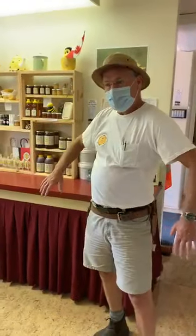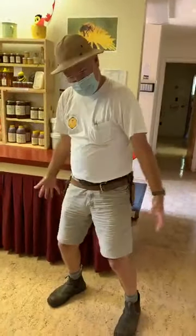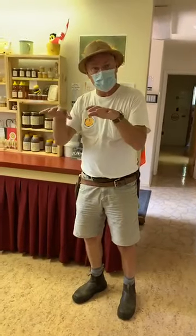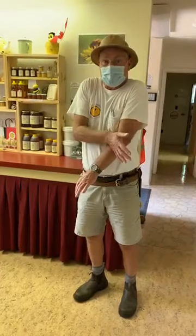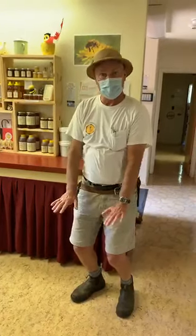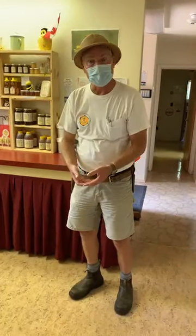Great. And how is pollen for consumption collected? Well, when the bees come home to the hive, they have the pollen on their legs. So the pollen is on their legs here. When they go in the entrance to a pollen trap, they go through the entrance and then they have to go up through a screen. And as they wriggle through the screen, the pollen gets knocked off their legs and it drops down through another screen that bees can't get through, into a tray that we can pull out and collect the pollen.